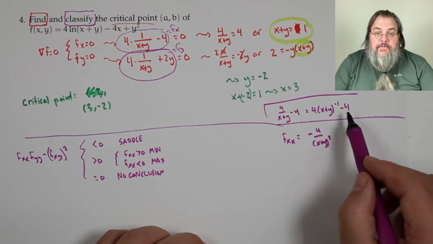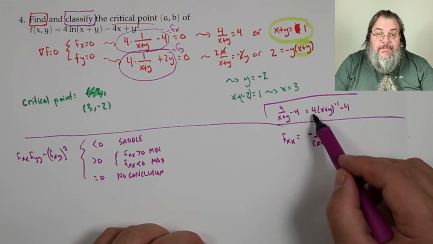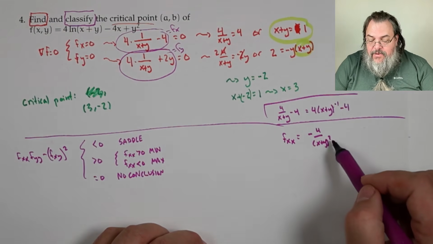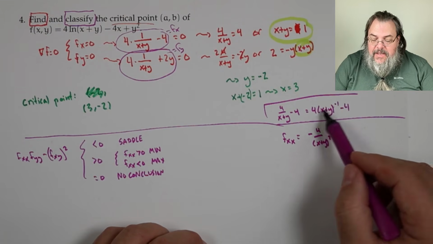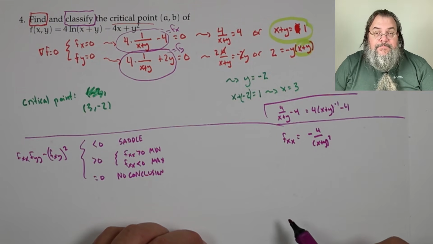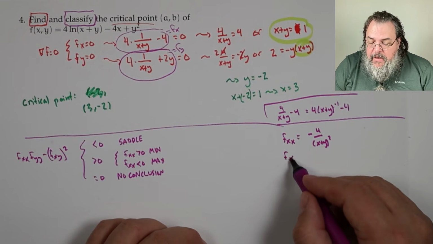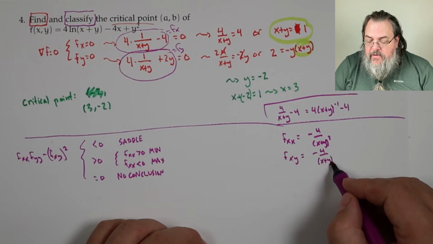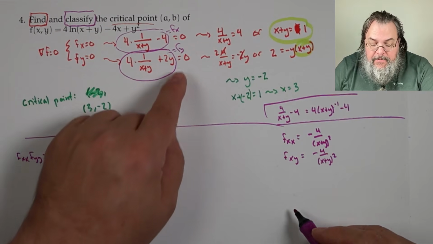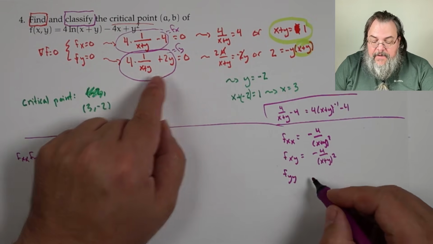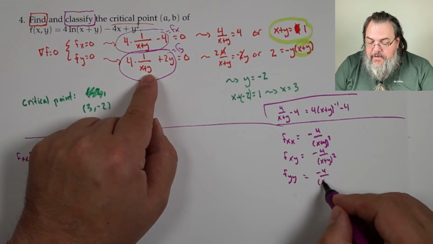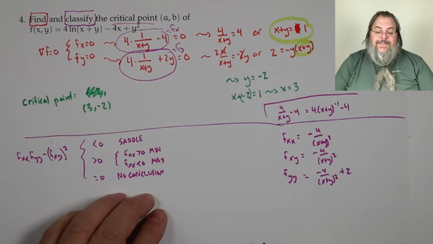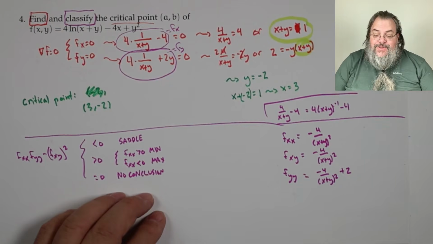So when you take the derivative, chain rule, right? The negative 1 comes down, so that's where you get your minus 4. X plus y to the minus 1 minus 2. That's where you get your square downstairs. And times the derivative of the inside is 1, and the derivative of negative 4 is 0. In a very similar way, in fact, almost the exact same way, fxy is negative 4 over x plus y quantity squared. And finally, fyy, well, again, you have your first term, negative 4 over x plus y squared, but then you have just a little bit more. All right, so you have to add plus 2.